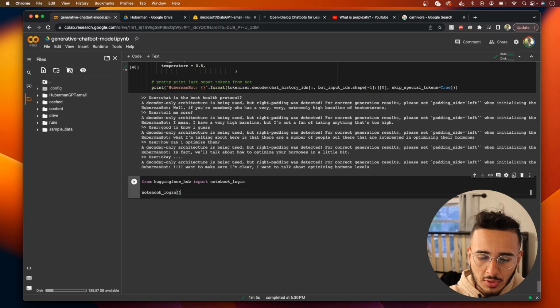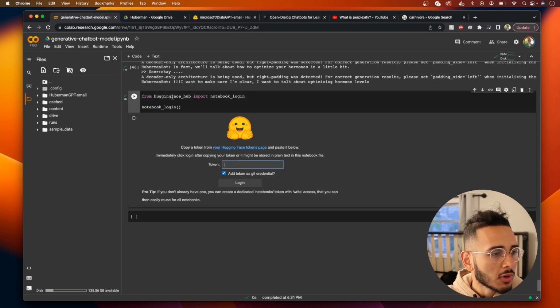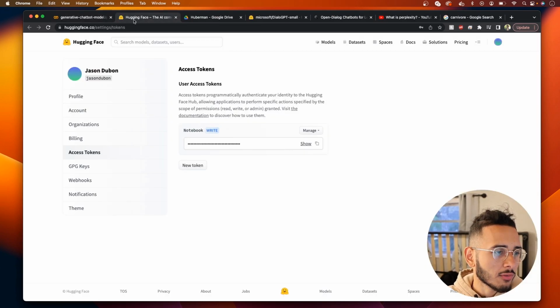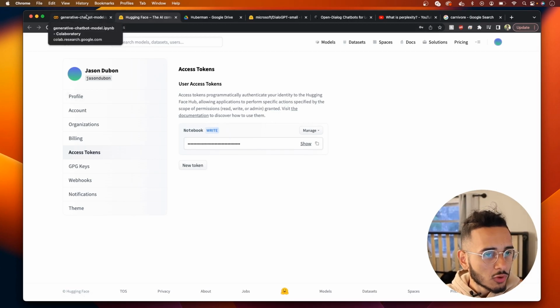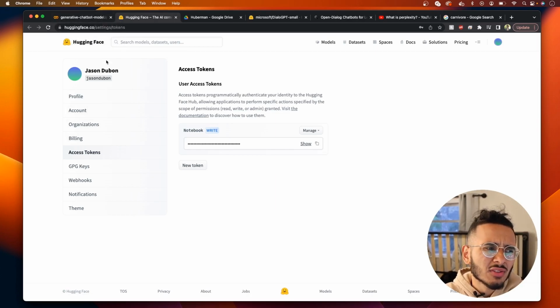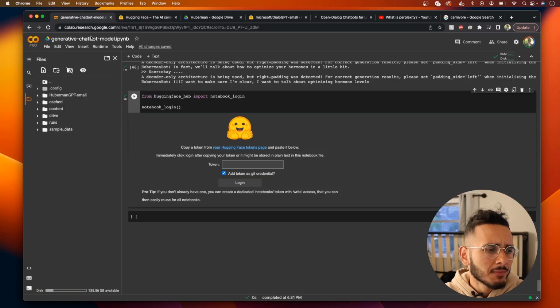So now what we're gonna do is we're gonna log into HuggingFace. We're gonna import this, and then you need to go to your, well, if you just go to this link here, and assuming you have a HuggingFace account all set up, you'll just hit show and it'll show you your token. You can deploy this to your HuggingFace account. And yeah, that's what we're gonna do. So you just grab that. If you don't have a HuggingFace account, get it set up. You just have to do some verification stuff, and then you'll be all set, and then you should be able to get this token. And then you paste it here, you hit login.